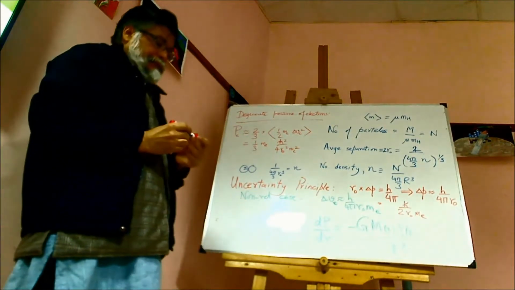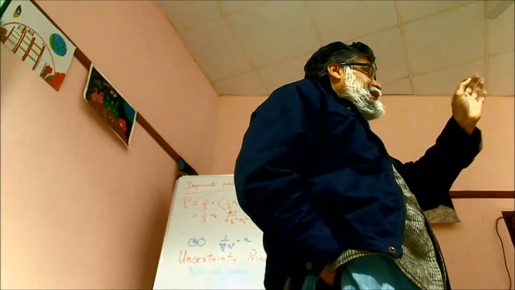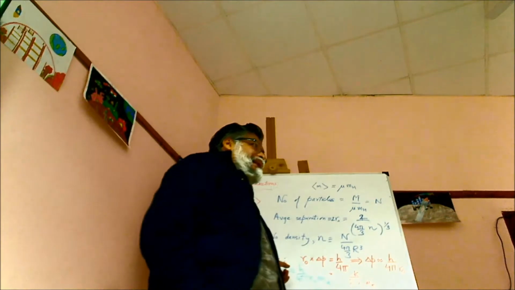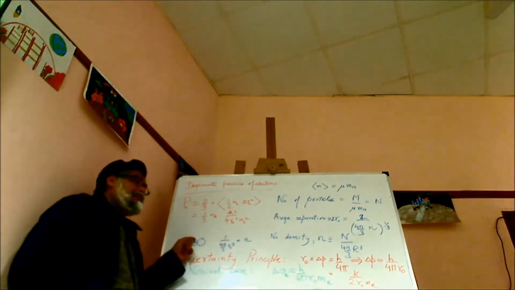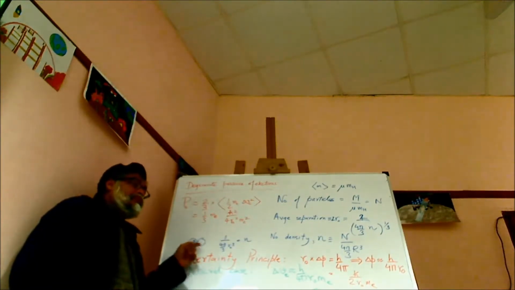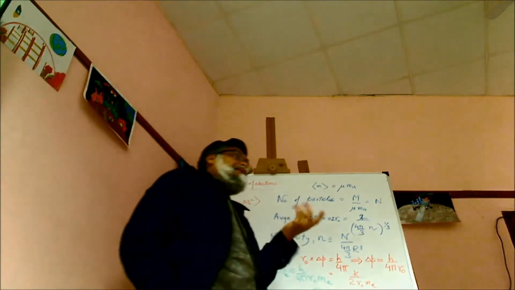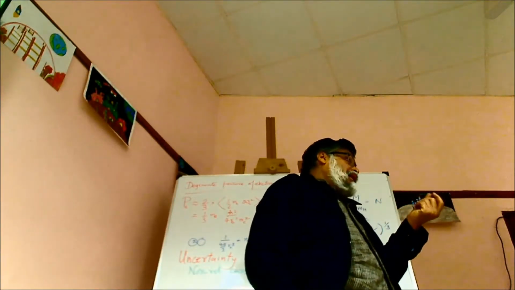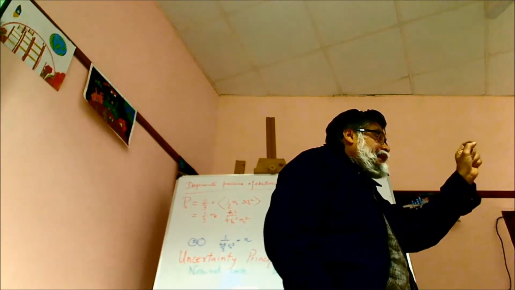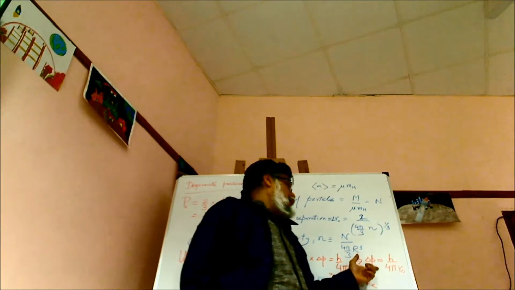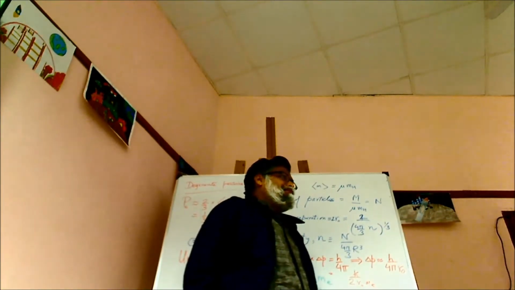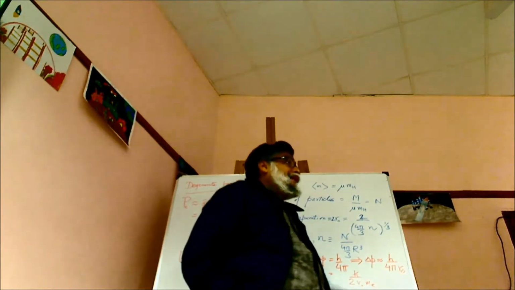Sir, I have a question. Yes. From where does the electron get the jiggling speed? It's the uncertainty principle. Quantum mechanics tells you that if you know the electron's position within an uncertainty delta x, then its velocity is uncertain. Because the electron density is so high, you know the electron's position within a radius r0. So r0 is the uncertainty in the position, and r0 is small. Because r0 is small, you can locate the electron within an accuracy of r0. Therefore, necessarily its momentum cannot be accurately known. So there is an uncertainty in momentum of h by 4 pi.